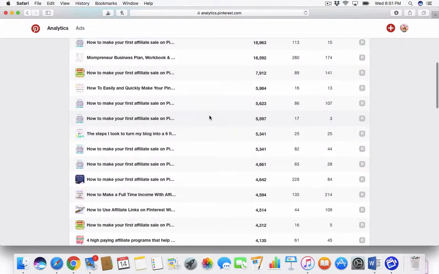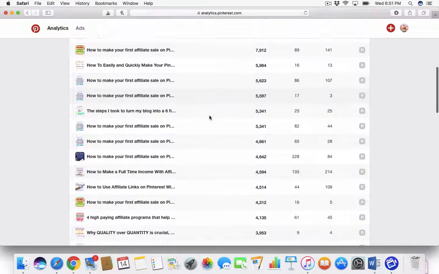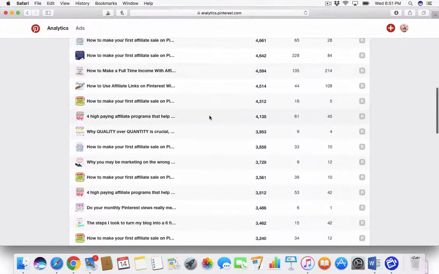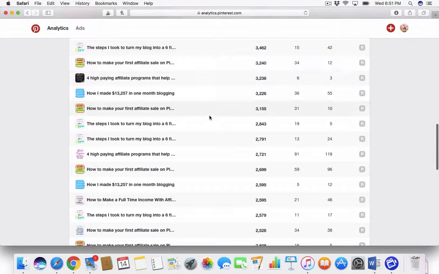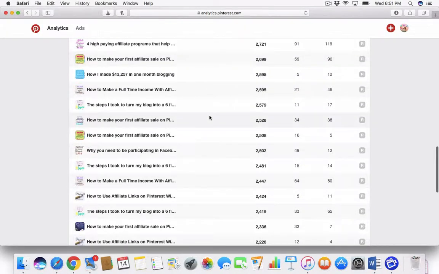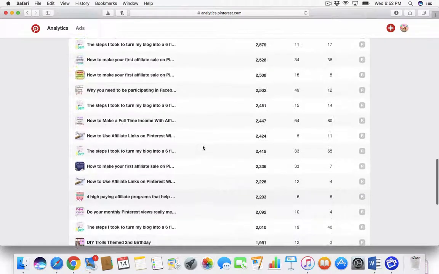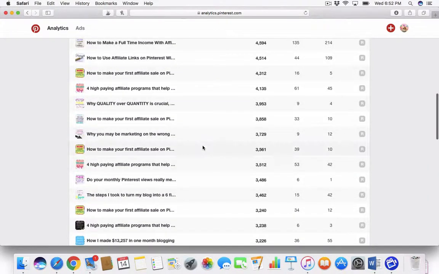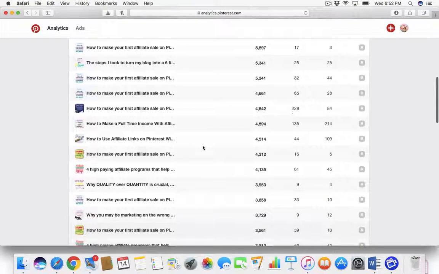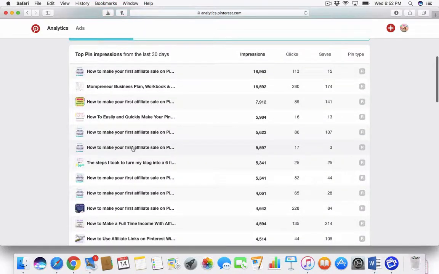This is another really good way to go through and see what works, because not all of these are going to be the exact pin that you put up. And as I talked about in the previous chapters, you can hide numerous pins in your blog post. So when people pin directly from your post, they can select a pin. That is another really good way to see what people are responding to, because you can see the images that they're selecting when you look at this and see what's really popular.